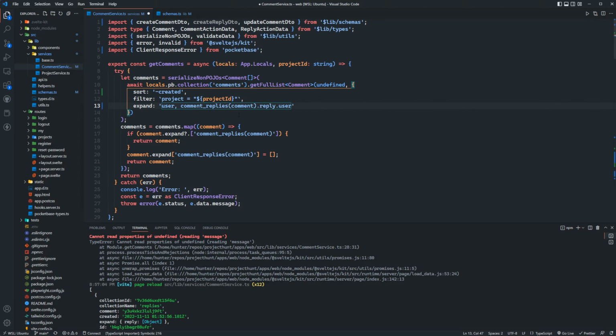So what I'm thinking is, I guess I get everything. I get all the comments. I don't know if I should get the comments with replies first, and then I can make a filter of the reply comment IDs, and then make another query to the comments for only comments related to that project that are not one of those reply IDs, because then I can have all the replies.